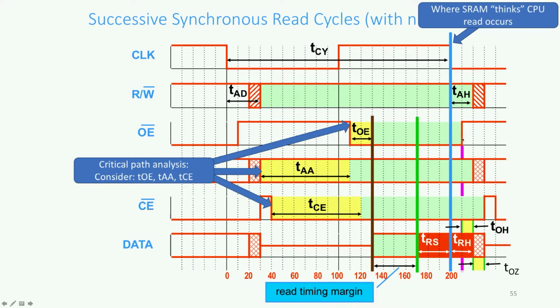Okay, so remember, the SRAM is controlled not by the clock, but by output enable. And so output enable goes to one state here, meaning that it's telling the chip that it should stop outputting on the data bus. TOH says how long the SRAM is going to hold that data valid after that event occurs. And then there's a TOZ time, which says how long it takes after that output hold time before you actually achieve float delay, or you actually achieve a floating state. So TOZ is the float delay.